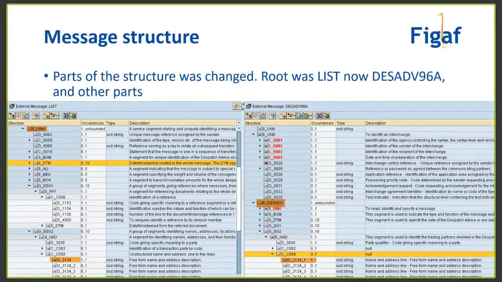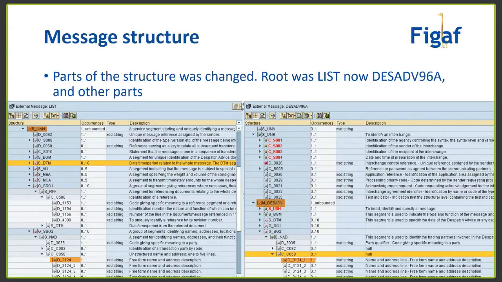So one of the big things that has changed is the message structure, and this seems to have changed quite a lot. Let me just get a mouse here. So this is the Seeburger structure, and this is the B2B structure. For the same document, the root element on this one is list, and the root element on this one is DCDV 96A. So you get some more information in the root node, and then there are different locations for some of the fields. For instance, if you drill all the way down to this qualifier, in Seeburger it doesn't have _1, and in the B2B it has _1. So there are some differences in the schema, and you cannot just reuse the same schemas across all platforms.